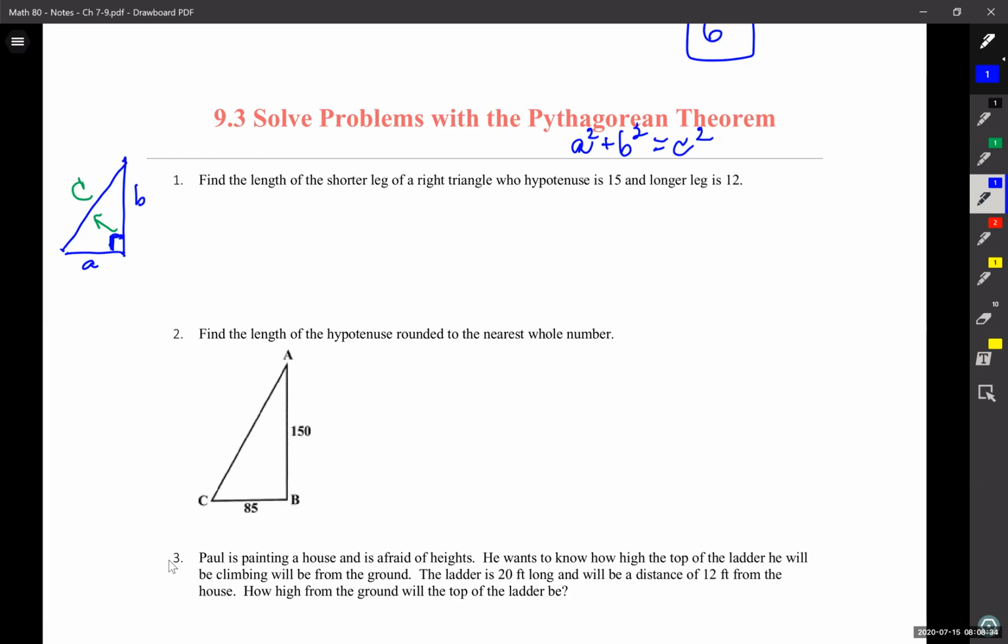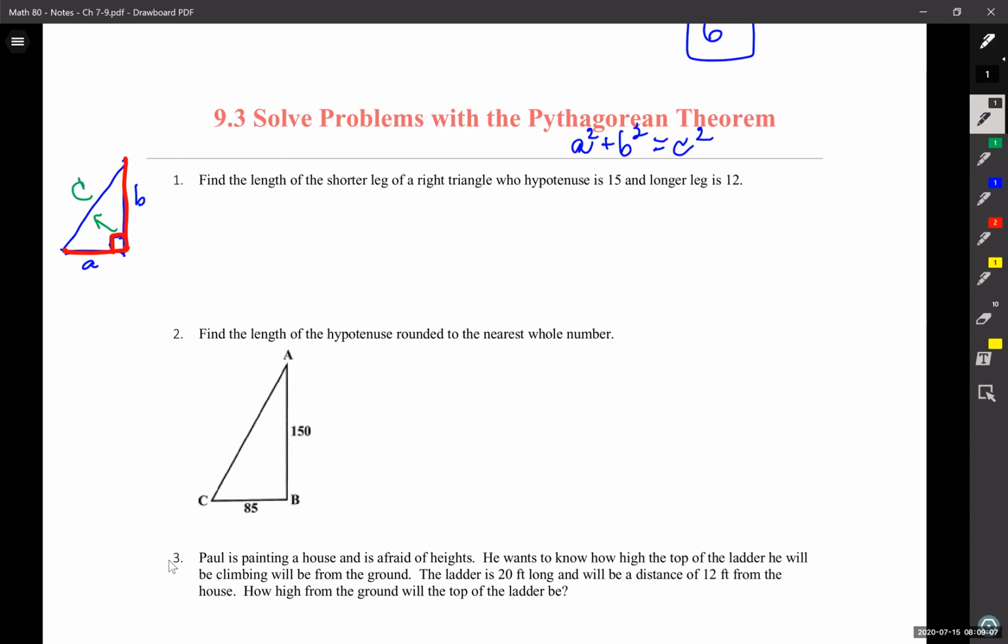So it's important because, as you can see, problem 1 is just words with no picture. Problem 2 is a picture with missing sides. And so you need to know which one is the hypotenuse and then which two are the legs. So again, the legs just make up the right angle. Oops, let me make it red. So we have a leg and we have a leg that make up that right angle. The hypotenuse is the long side on the opposite of the right angle.